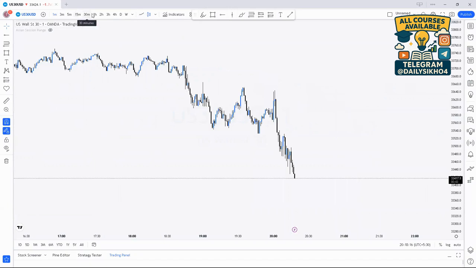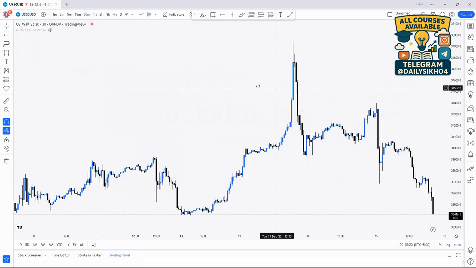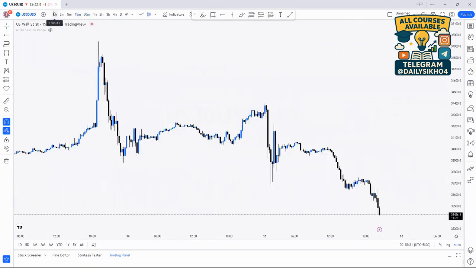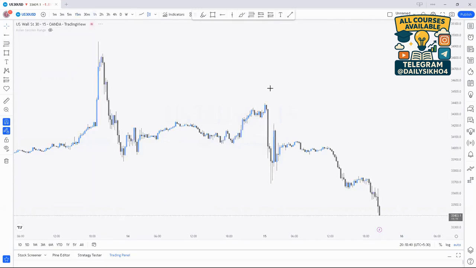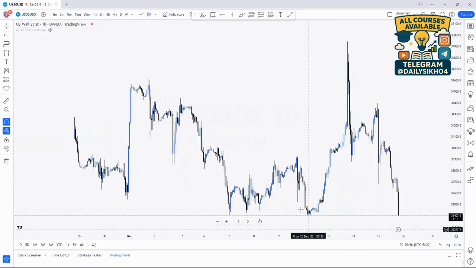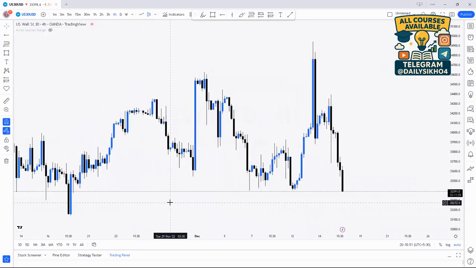So that's very important. Support resistances will be on every time frame, not just the hourly. It will most likely be on every time frame you see. You can draw them on the 30 minutes as well, 15 minutes as well. It depends where you're trading. But we will use only the 1 hour time frame, because 1 hour will show the strong areas of support resistance. 1 hour will tell you the strong levels, because 1 hour is very important.